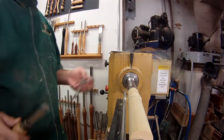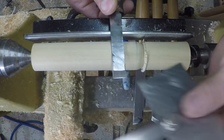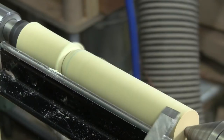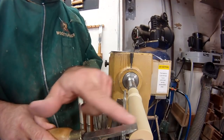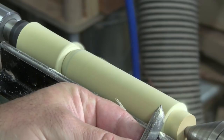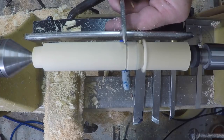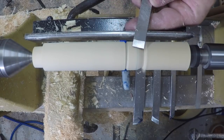First, let's look at a skew angle of about 90 degrees — essentially a skewless skew, also known as a beading and parting tool. As the name implies, some turners like to use this for doing beads and parting. It's very good at peeling cuts, especially if you want to do something like you'd normally do with a parting tool — it's very good at making tenons and cleaning up shoulder cuts very quickly. Another thing turners who use the beading and parting tool like is that when cutting a bead, you can cut one side with one corner and without flipping the tool over, come right back to the other side.